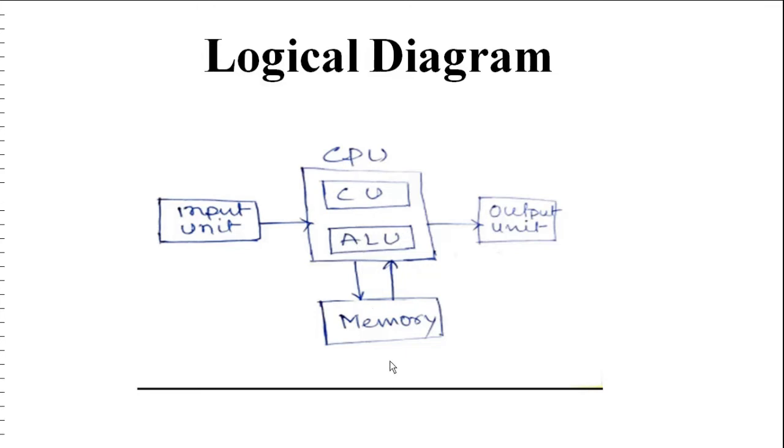The next component is called the memory. During execution, any intermediate data or information is stored, as well as the information which will be required in future; that information is permanently stored in this component. And lastly, the output device. Using this device, the final outcome can be displayed for the user. So this is the basic diagram of the computer system.